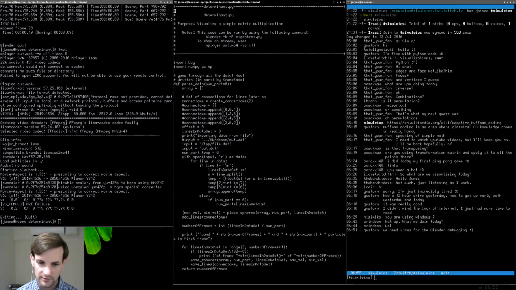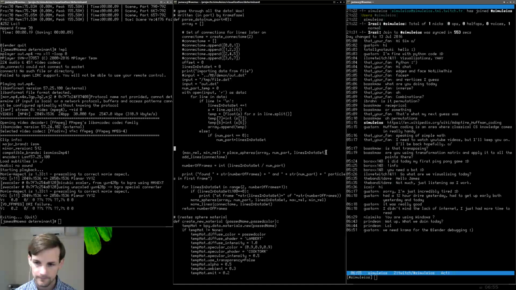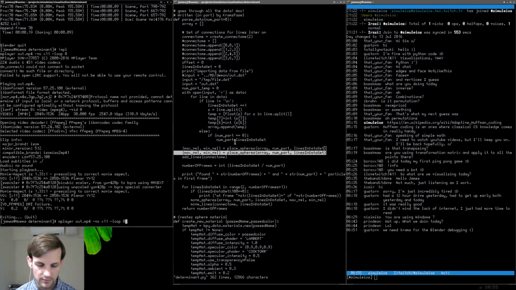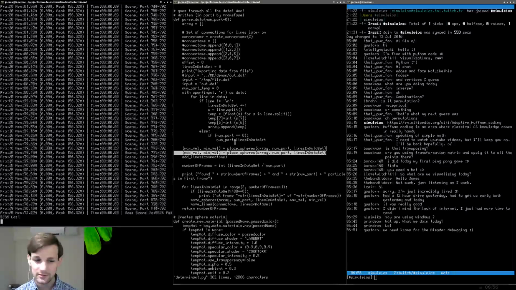So at the very start, let's go up to 1. And let's see, where are we? Where do we do the initial move spheres if lines and data set in range? That's not what I want. Where are we? Move spheres, move lines. But where do I do the initial place spheres? Print input, place spheres. Here we are. I want to place them twice. Let's go here to blender -b -P, and let's see what happens. I think this is just going to create 2 spheres in the same location.